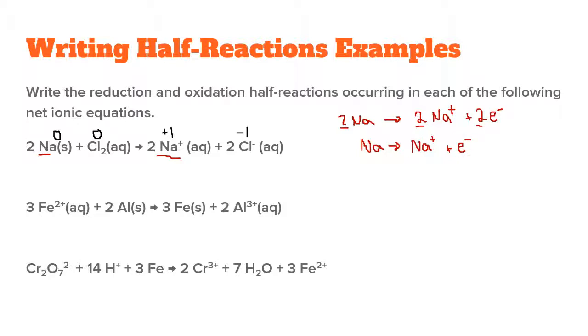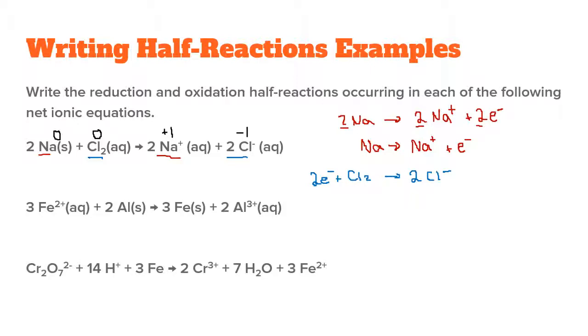Now for our reduction half reaction, we have chlorine going from a 0 to a negative oxidation state. So again, starting with just the elements, we have Cl2, and on the product side, 2 Cl- ions. Now here, the reactant side is originally neutral. The product side has 2 negative charges. So to get everything balanced out, I'm going to place my electrons on the reactant side, and we're going to need 2 negatively charged electrons here in order to balance the charges. And we have a -2 charge on the left side, -2 charge on the right side, and everything is good. And there we have our reduction and oxidation half reactions.